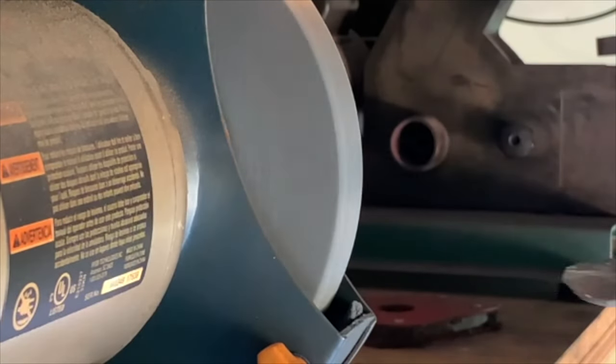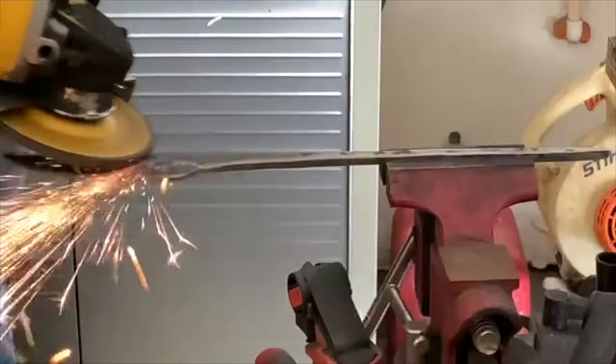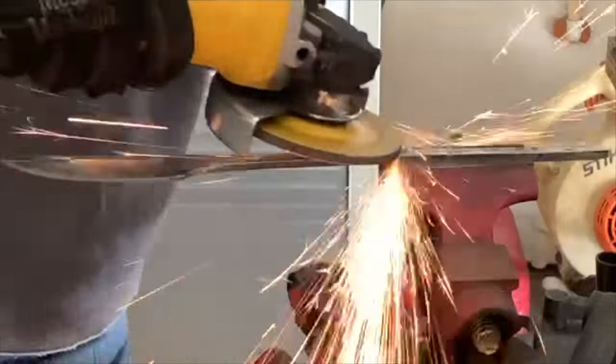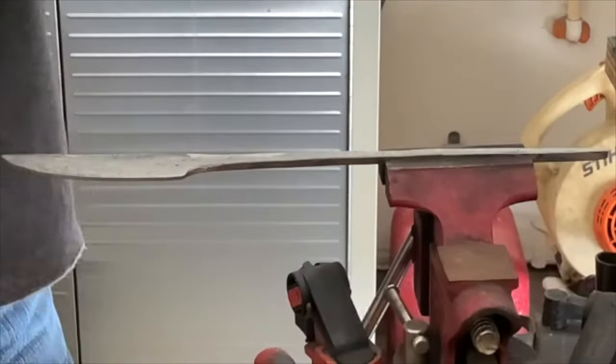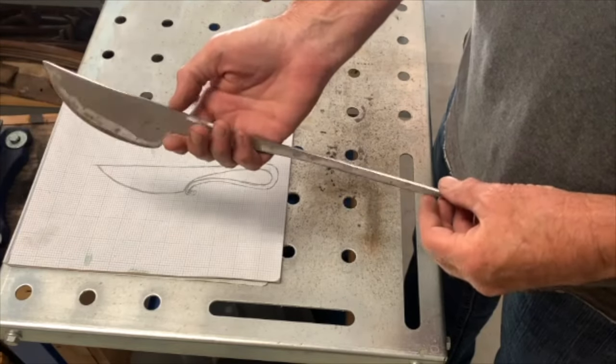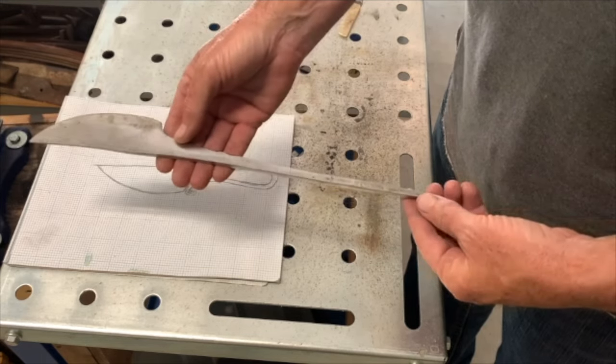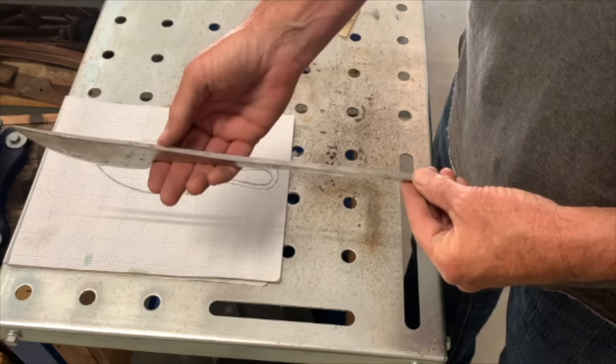Once I had the rough forging done, I went over to the grinder to clean it up. And so here's this knife after forging, drawing the handle out, and a little bit of grinding on it, to clean up the marks from forging.